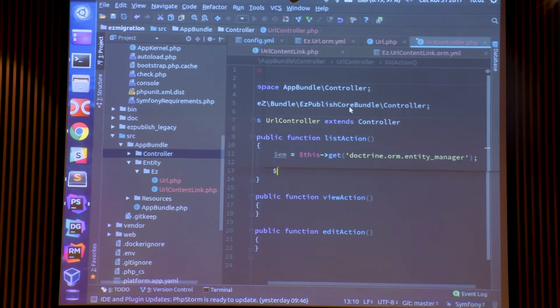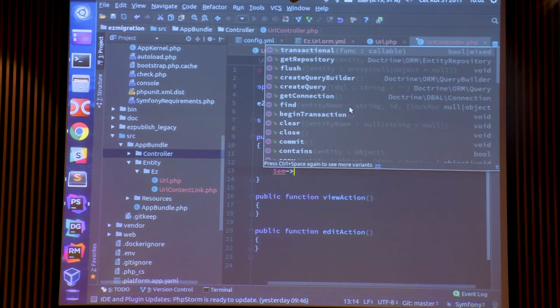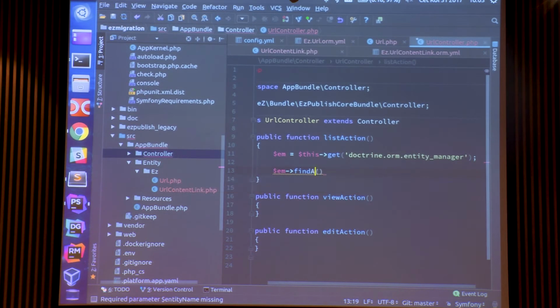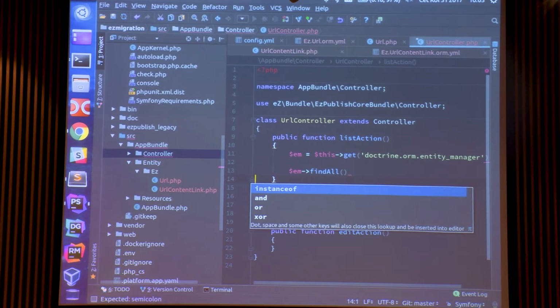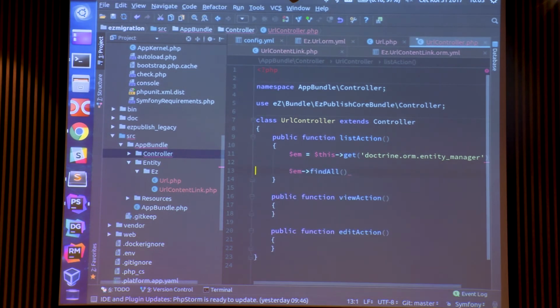So now we can do something like this, find all maybe. I think that not find all, but get repository.